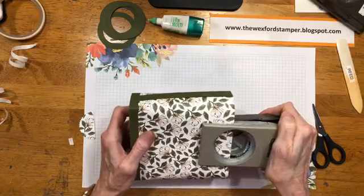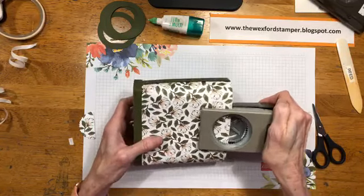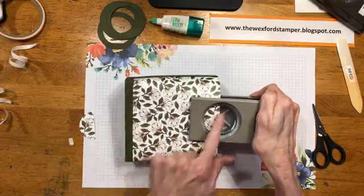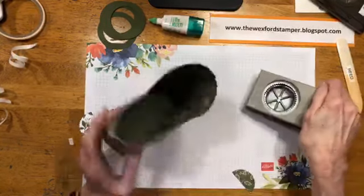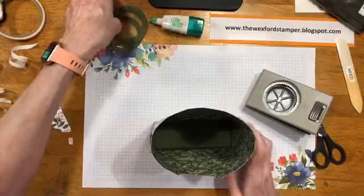I'm gonna go to the middle of the bag, middle of the circle. It's gonna go right down where my diameter of my starburst punch is, and punch it out. So there are my handles, ready for my handles.